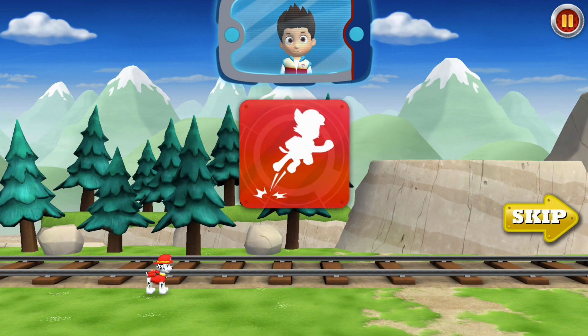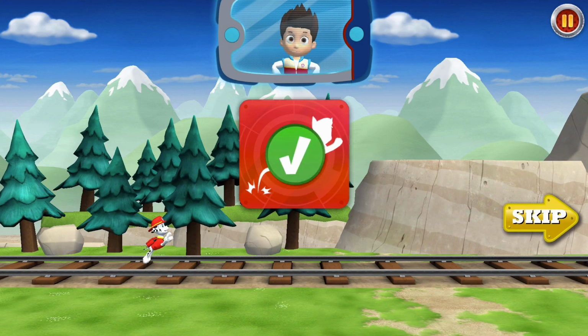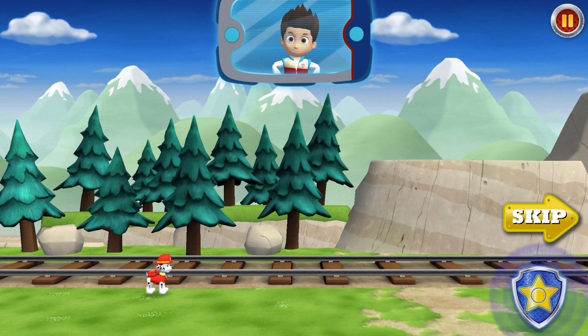Here's how to help the Paw Patrol race to the rescue. To jump, just tap the screen. Great job! You can also help the pups do a double jump. Tap the screen to jump, then tap again while the pup is still in the air to jump even higher and further. All right! When you get to a place where you can't go any further, call in your partner pup for help. Just tap the partner pup's badge.